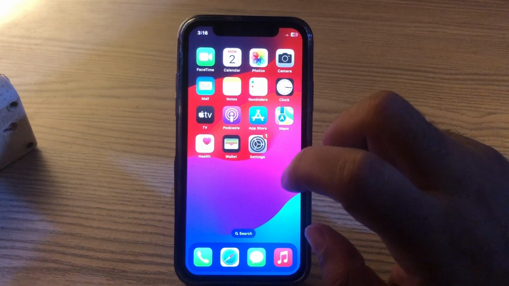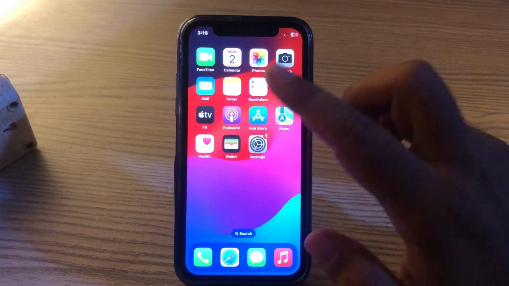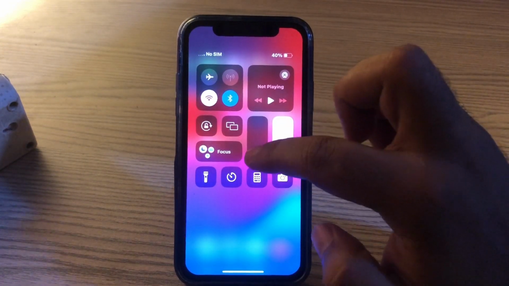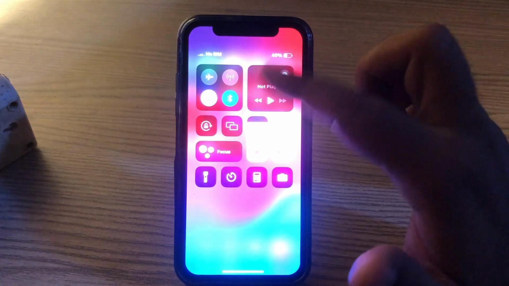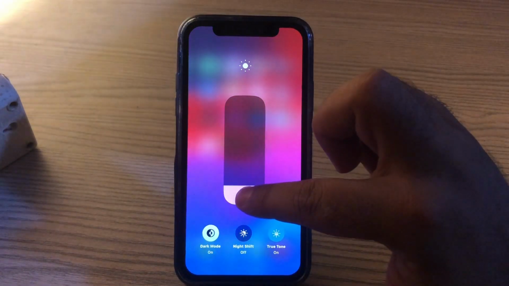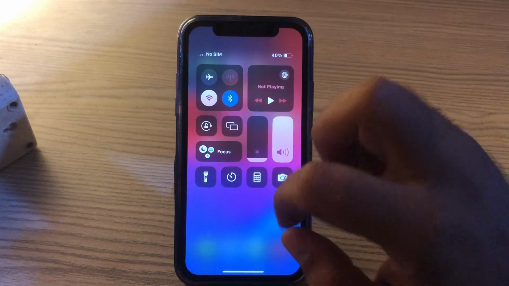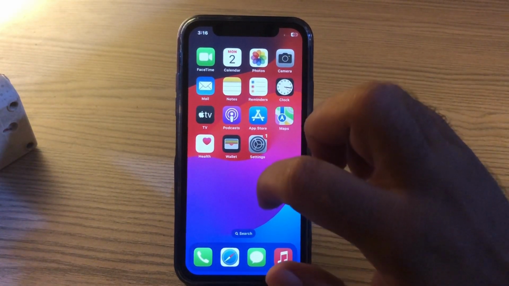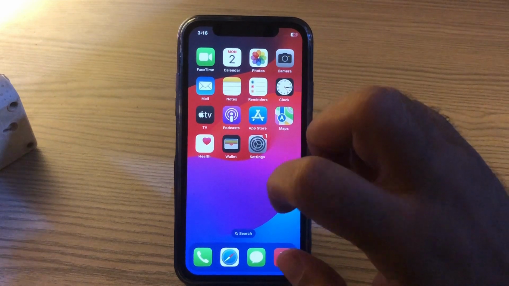And the next step is reduce screen brightness. For doing this, keep your screen brightness low. You can adjust it quickly from the control center by swiping up and sliding the brightness bar down. Once you did it, go all the way back and apply the third step.